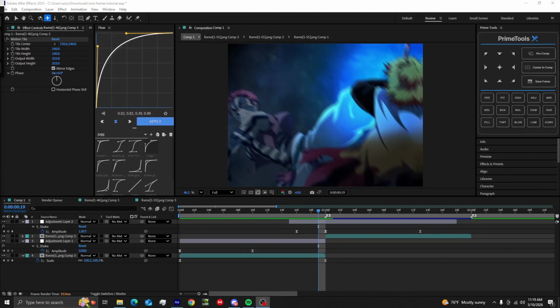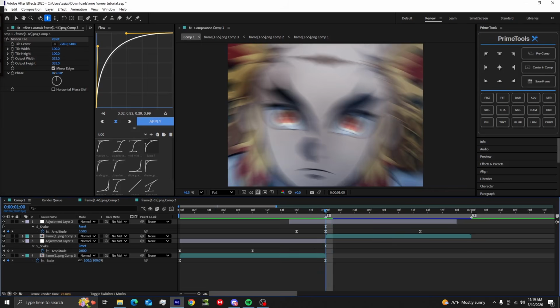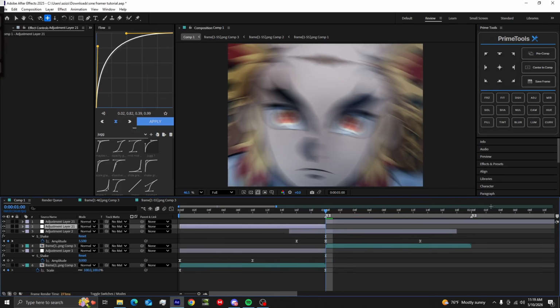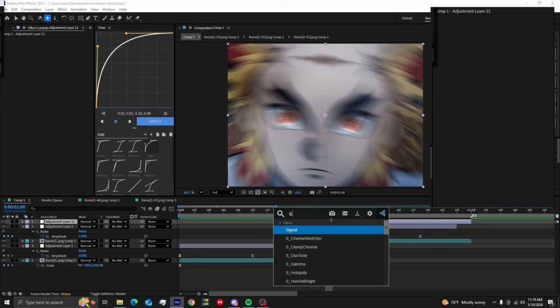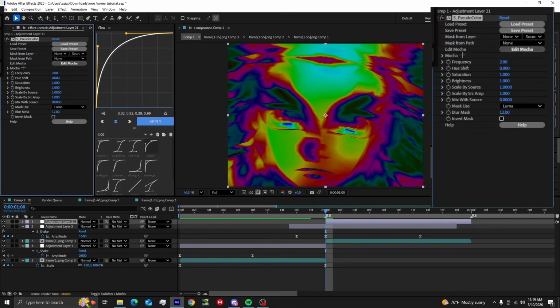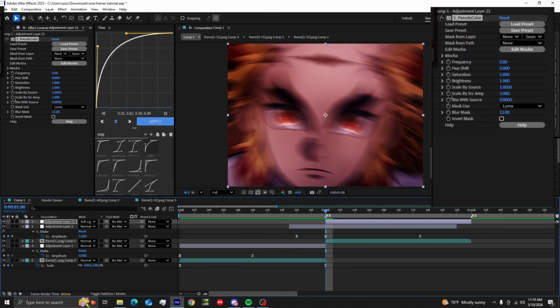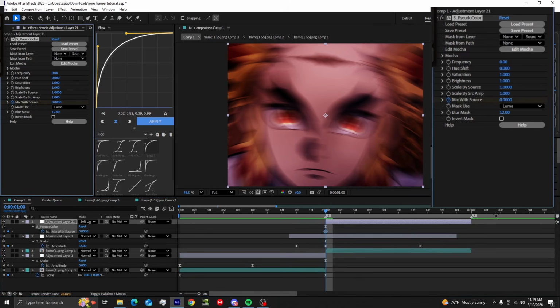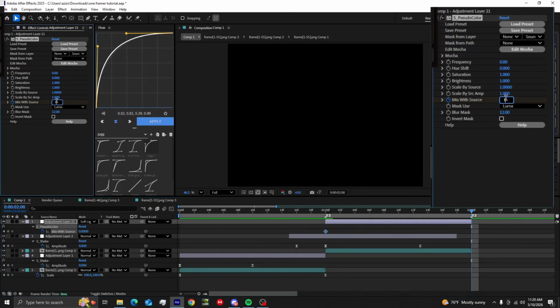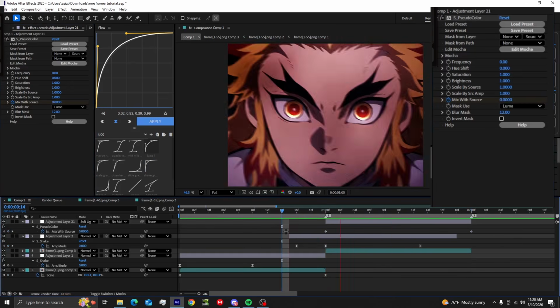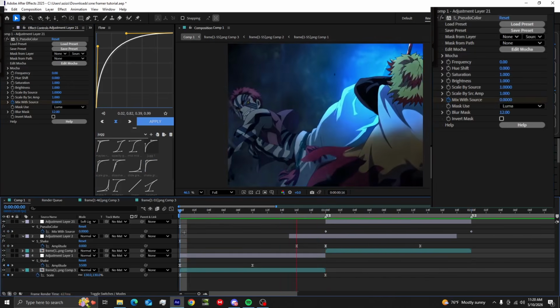Okay, for the last transition, it's gonna be kind of a red fade out almost. All you're gonna need to do is put an adjustment layer over your entire second clip. Add S_pseudo color. Set this to red. So you're gonna keyframe mix with source here at 0. Open up my keyframes, and I'm just gonna go to the end and set it to 1. And I'm not gonna graph this, just because I like the way that it looks with no graph.